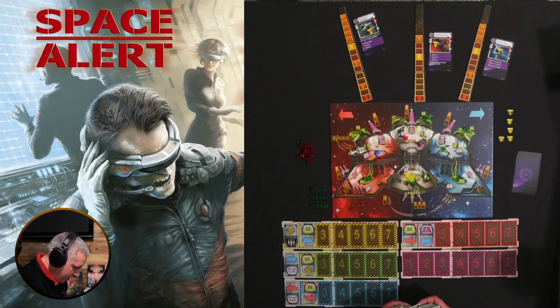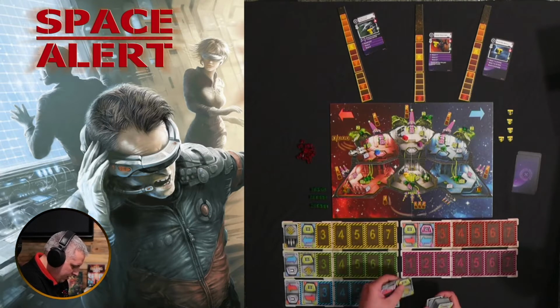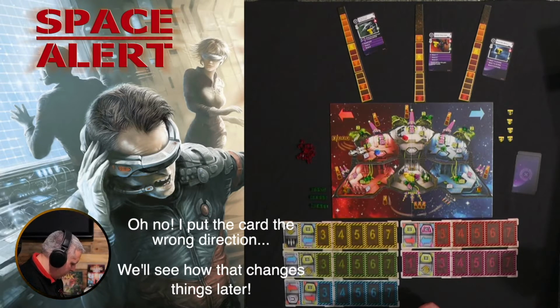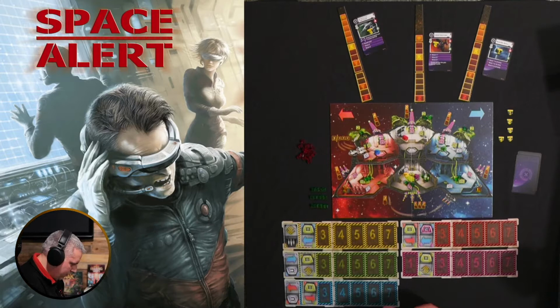Okay. So this player is going to go down. Then what's going to happen is I have 3 more controls.